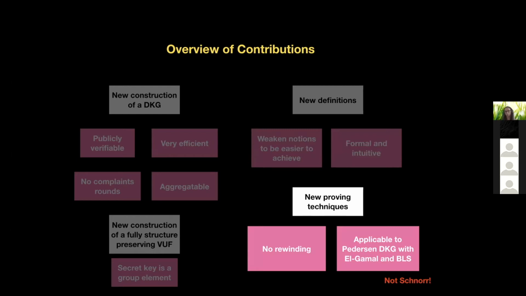But because we're not rewinding the adversary at all, we basically don't need to worry about what additional attacks could happen if you have a concurrent adversary, because there are none. What we don't do, however, is that our techniques as they stand don't apply to Schnorr signatures.